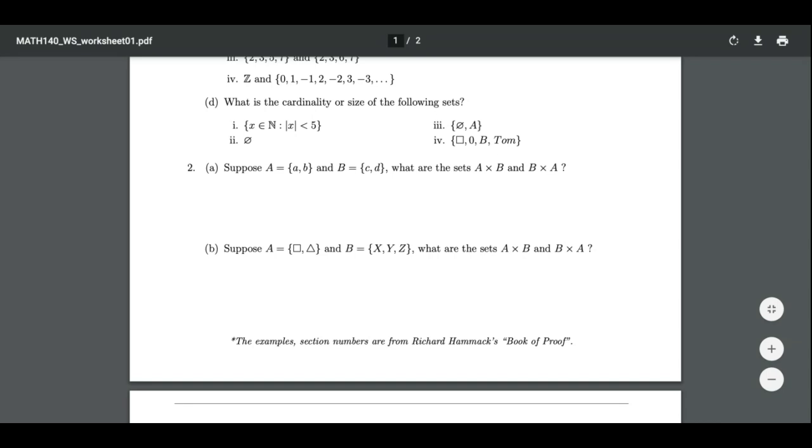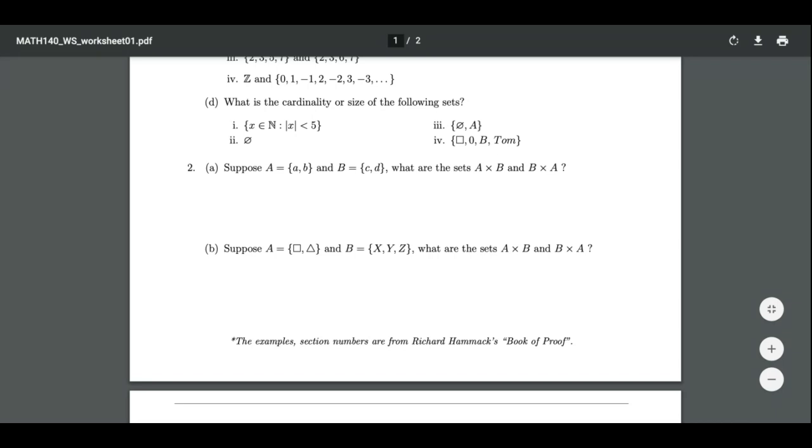If it's a real number, right? If a real number, the absolute value less than 5, how many do we have? We would have -4, 4, -3, 3, -2, 2, -1, 1, and 0 in the middle, right? So we would have 9. The size would be 9.